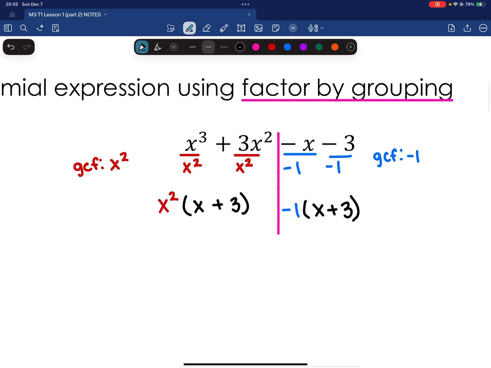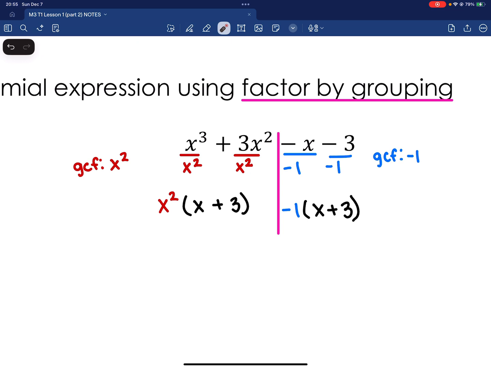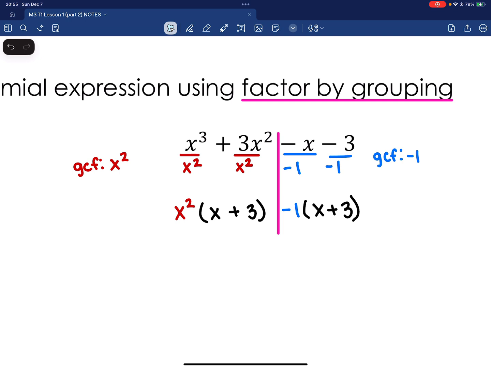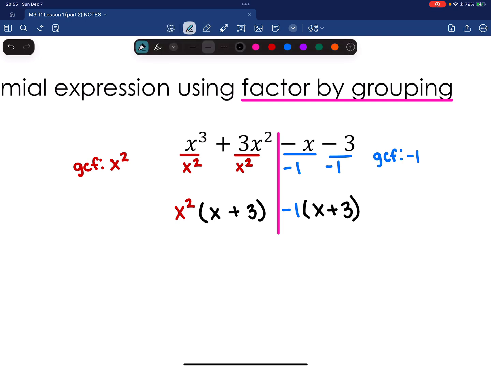So now what we have here is our polynomial term. Let me scoot this over. Okay, and it's been factored. Notice that within this, there is another greatest common factor where both sides have an x plus 3. So that is going to be our greatest common factor for the third time. Now it's x plus 3. So essentially, we're just going to divide this by x plus 3, divide this by x plus 3.